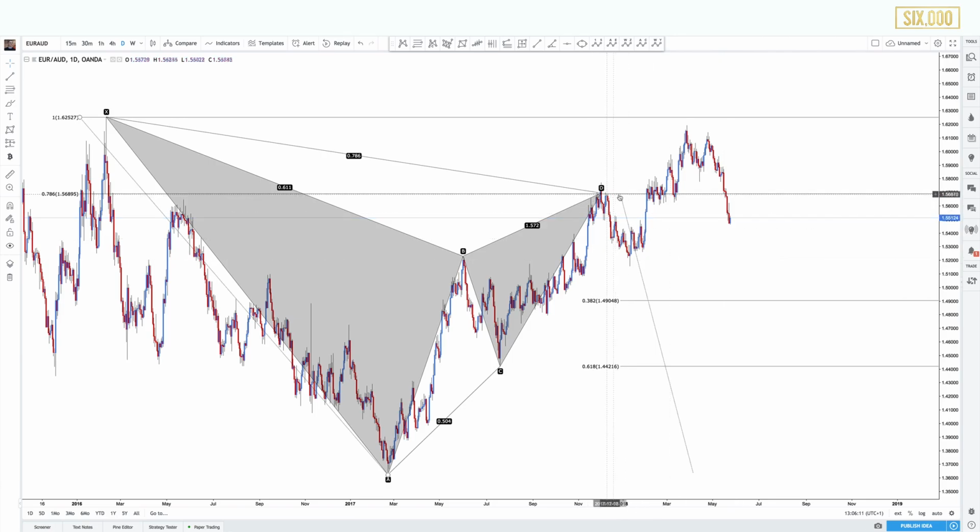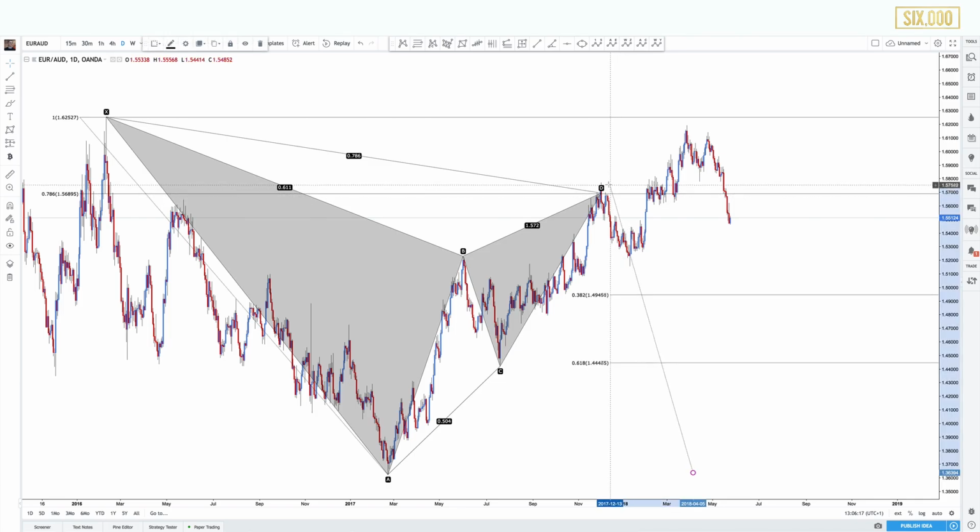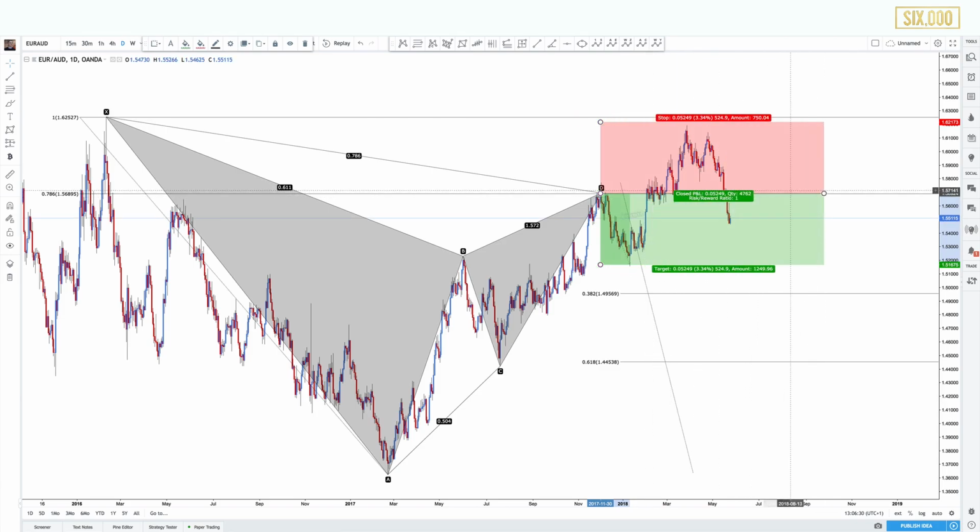If we enter upon D, all of the ratios in the potential reversal zone are confirmed at D. And let's just assume that's what we're looking at. We're measuring from the highest point. We can see that we got that instant reversal. That's really what we're looking at. And we take the short position tool, plotting it from the entry point at D. And our stop loss, we're going just beyond X.